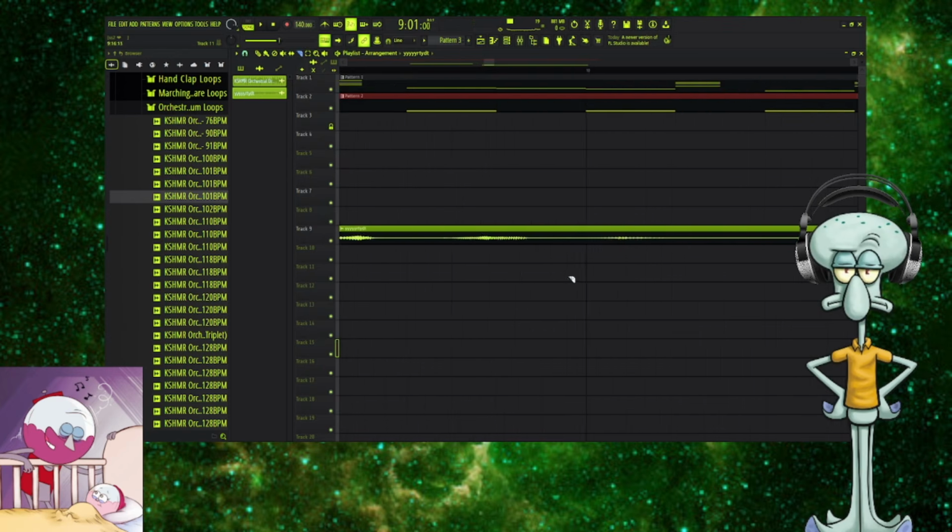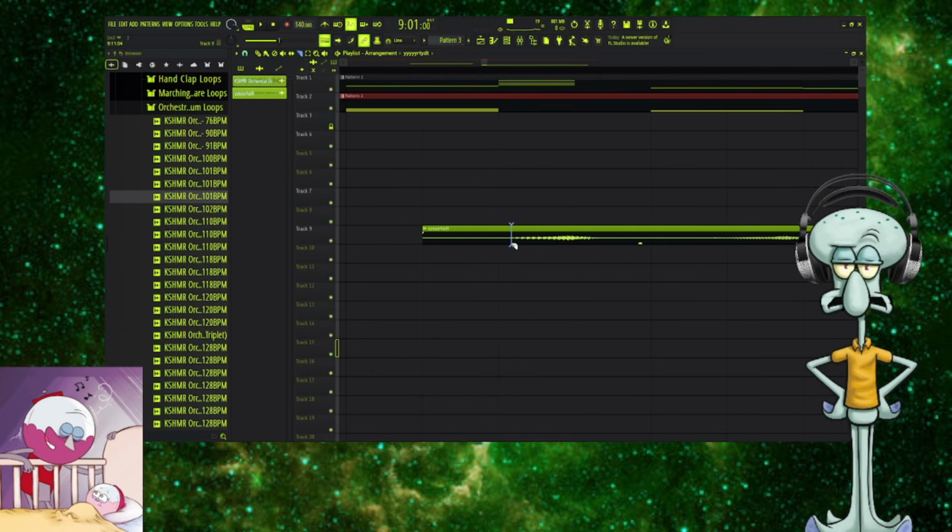So first, when it starts singing, press and hold Alt and then zoom in and use this tool right here. It looks like a duck or something. You click on this, press and hold Alt, and you just click and hold right there, and just put it at the start of the scene.